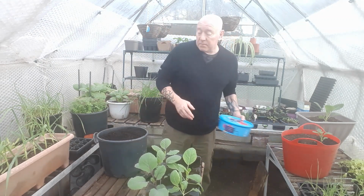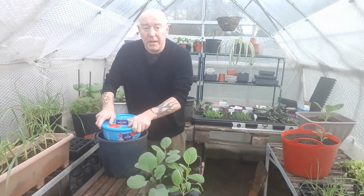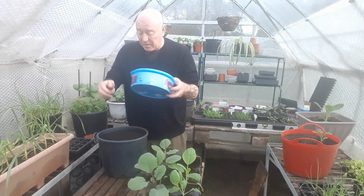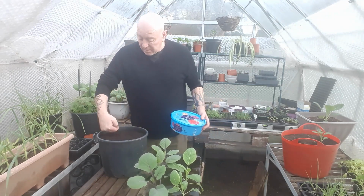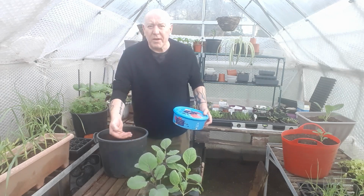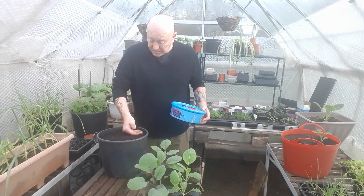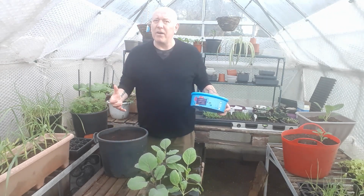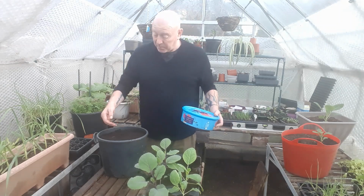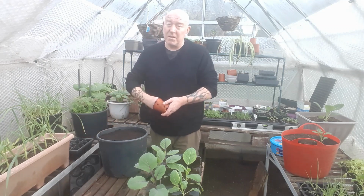I always struggle every year with cauliflowers. 9 times out of 10 they split because it gets too hot all of a sudden, or it's really dry and then we have a week of rain. So the inconsistent watering can also cause them to split open, and once they've split they're no good. So we've got a constant yearly battle just to try and get a couple of cauliflowers, and I think the container is the best chance now.